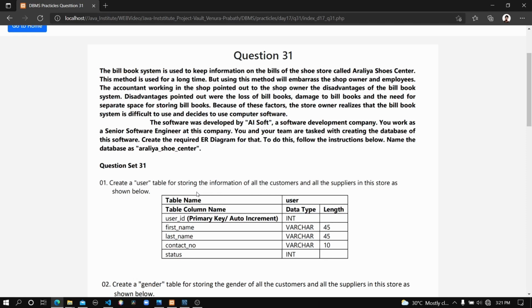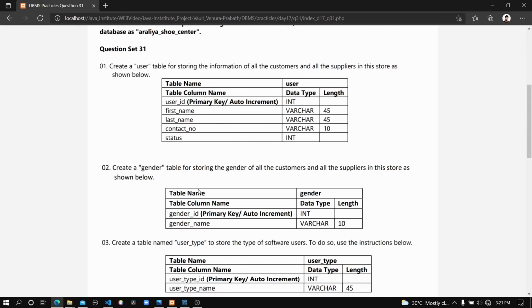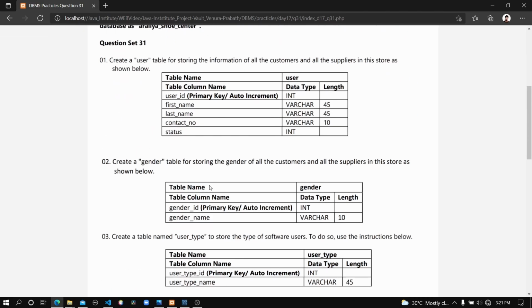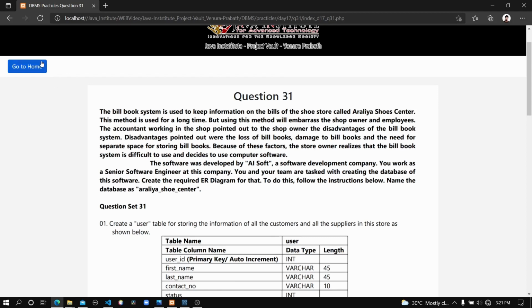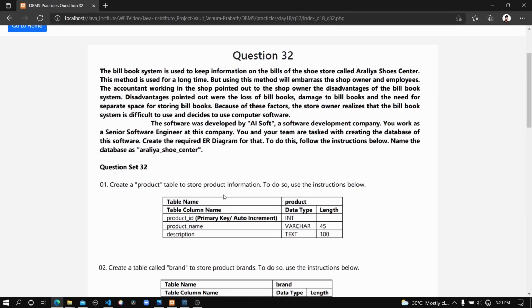Here you can see in the previous video we didn't mention the relationships. We didn't set those relationships between these tables. I think we have to establish those relationships in a future video. So let's go to our new question 32 and continue. If you didn't watch the previous video, I recommend you watch it and then come to this video, because otherwise you will not understand the question. This is the same context in question 32. I'm not going to read that again.